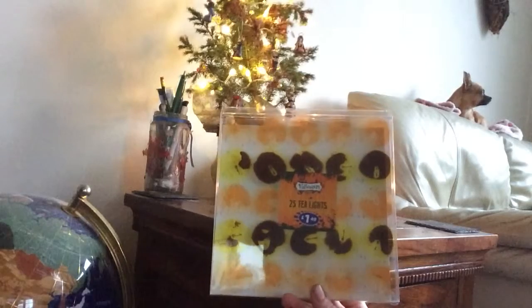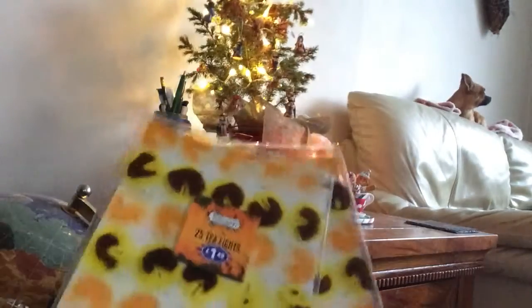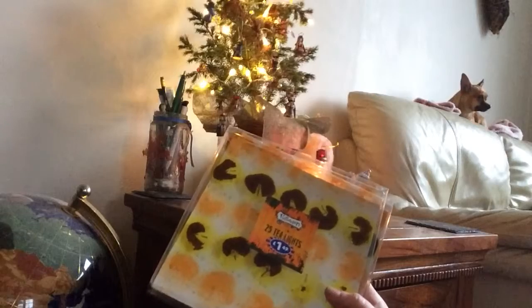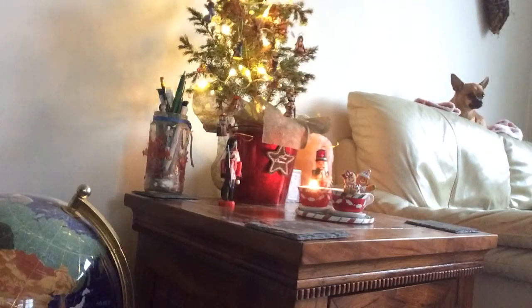They're quite pleasant, those ones, and they burnt really nicely. Probably a good 5 hours on those. So I've gone through two of those. I do have 2 more of these left. I'm not really fussed that the green, orange and black tea lights are tea lights to me. So they were good value, so they're done.